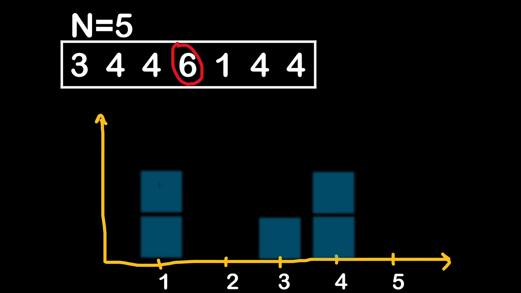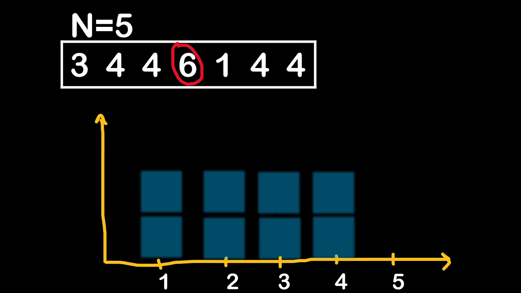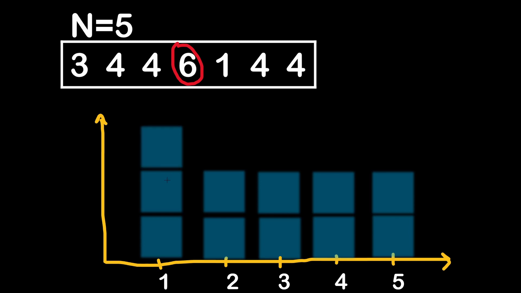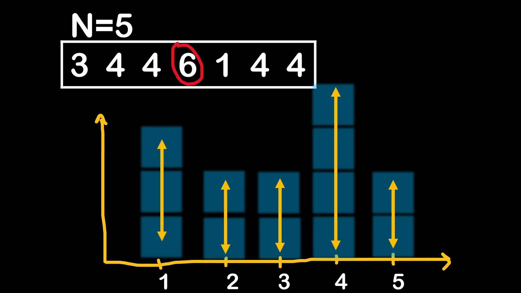Therefore I will add 2 to the counter of number 1, then add 2 to the counter of number 2, then 1 to number 3, and so on until all the counters are at the same level. Then we can continue reading the array. So we have the number 1 — we increment its counter by 1. Then we have number 4 twice, so we increment the counter of number 4. We have read all the elements of the array and we have our final counter values. The function should return the levels of the counters of all the elements — for example, number 1 should be 3, number 2 should be 2, and so on.